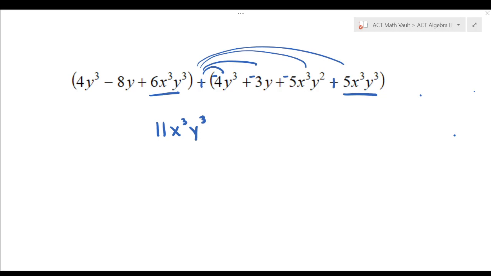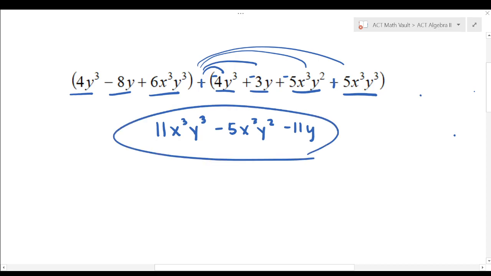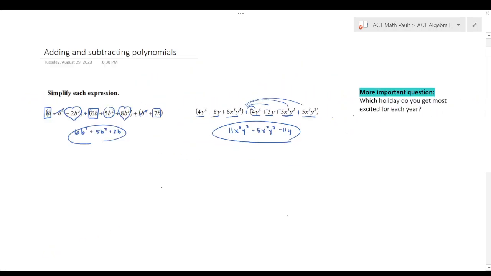Now let's target anything that says x to the third, y squared. That is only one term, and it's this one. X to the third y squared. Now anything with a y cubed we can do together. Now those actually add up to 0, so I'm not going to write anything. And then the last two, negative 11y would be the final answer. None of those can be combined any further, so I will leave the answers just like those.